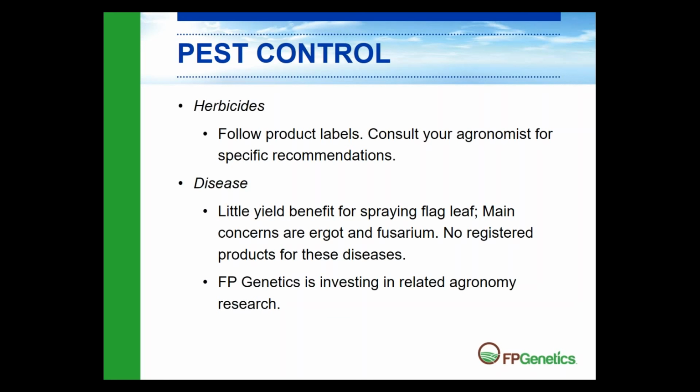But we have found over the last few years, we have a number of growers that have not had to do any in-crop application. We recommend that you really go out, either scout the fields yourself or consult your local agronomist and have a look at what is out there, put together the best options for you of what is registered. And you may find, depending on if you're not having a lot of competition, which we've seen in the past few years, that you will not have to worry about doing an in-crop application. But definitely recommend just go out and scout it, have a look, see how things are.